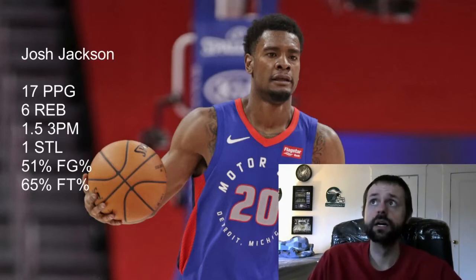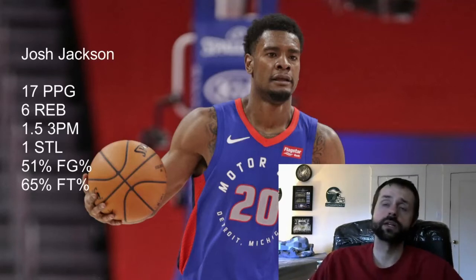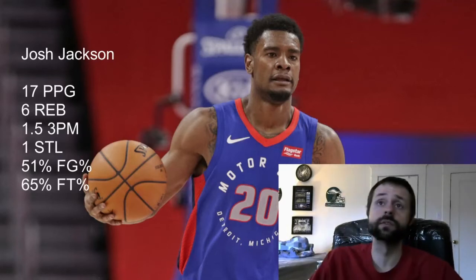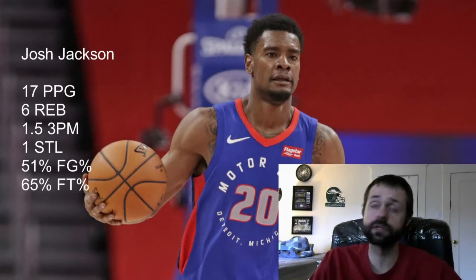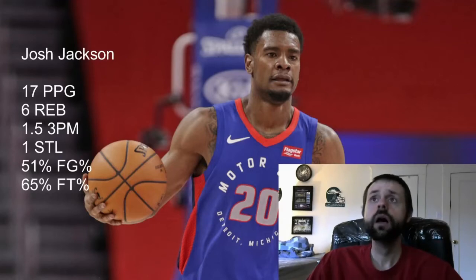The question of whether he's a roster player, waiver player, or streamer is out of the question now — he's averaging 17 and 6 with good percentages. He's not quite a steal-block-assist triple-threat player, but he's close to those numbers, and he has low turnovers, making him a very good pickup. If no one's picked him up in your league yet, pick him up. If you want to trade him, package him for a two-for-one deal to get a top-tier player — he's perfect trade bait if you're overloaded at small forward.